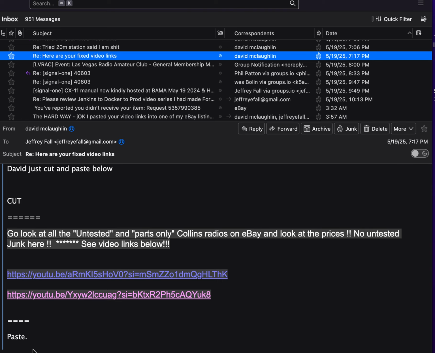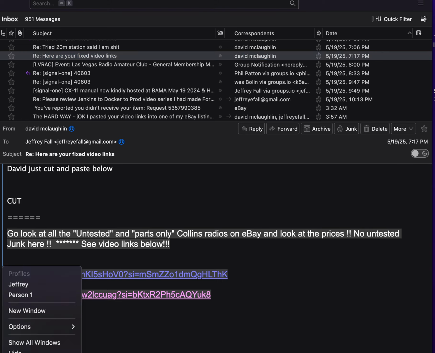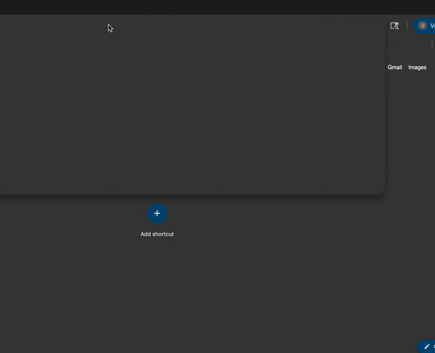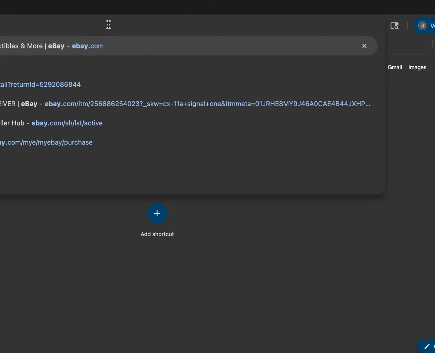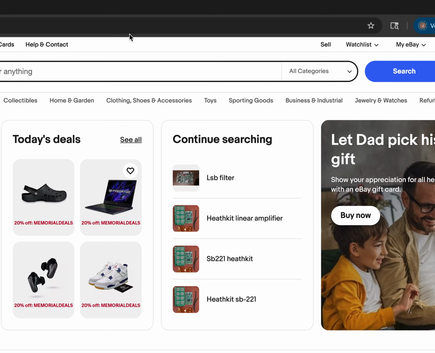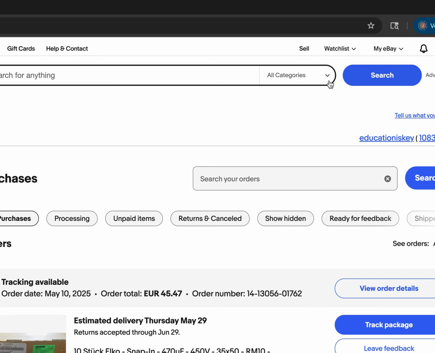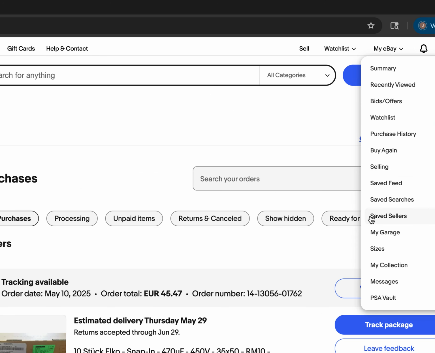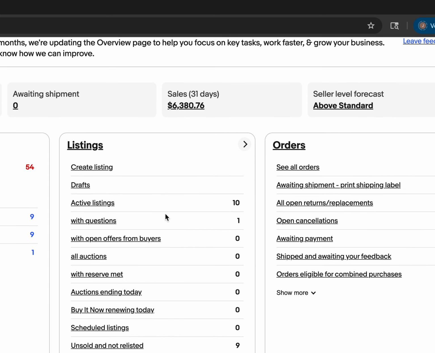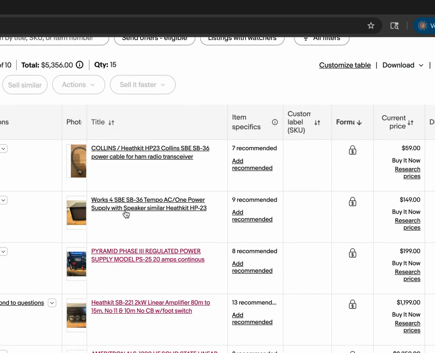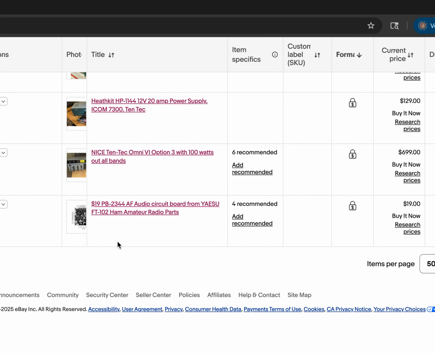Now I'm going to edit a listing I have on eBay and show how this works. We'll go into eBay, go to My eBay, and then my listings. Let's see, selling. There we are. Let's go into active listings. This little bottom one here is one I'll use for a demo for David. We'll click on this one.